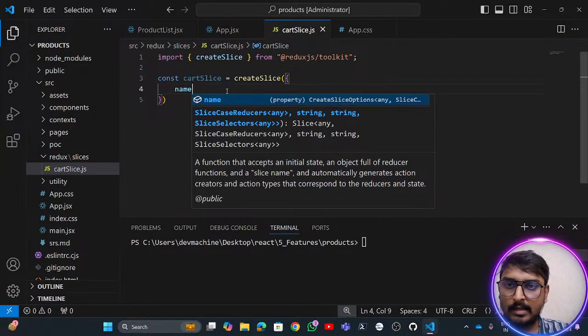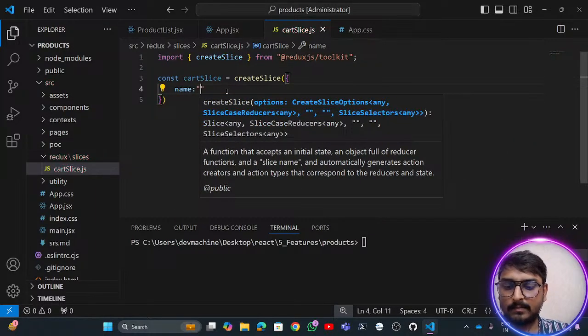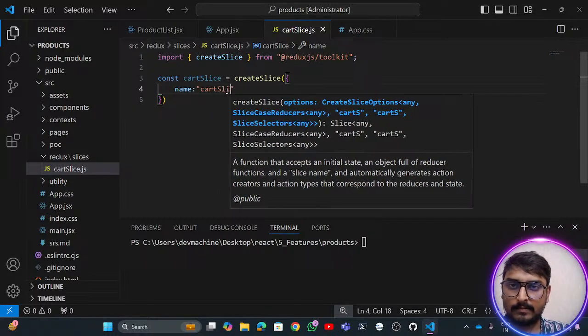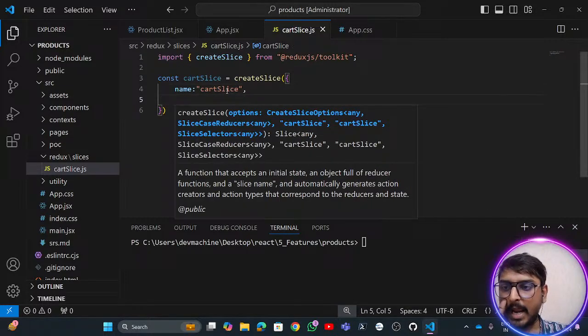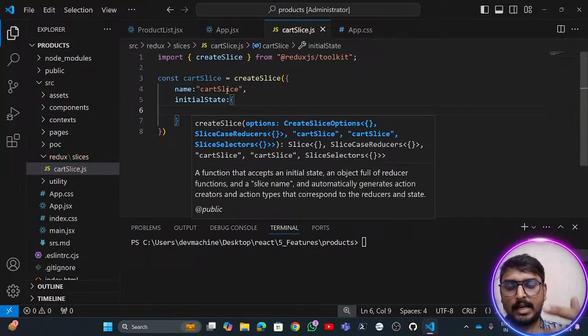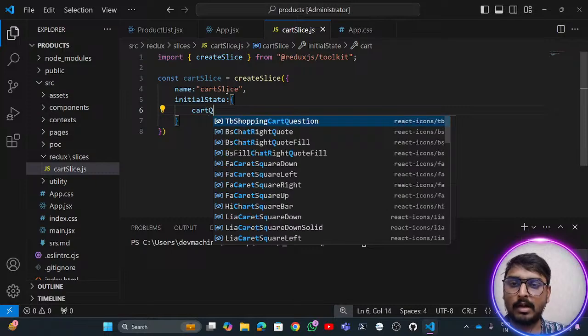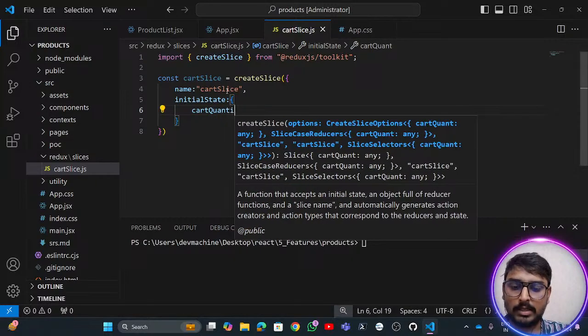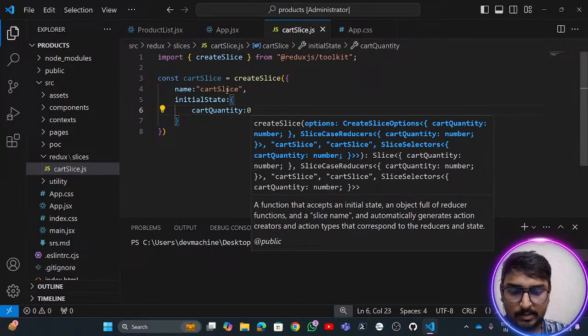I'll say the name of this particular slice is cartSlice. After that I need to mention the initial state that is present inside this slice. Let's say I'll have cartQuantity.